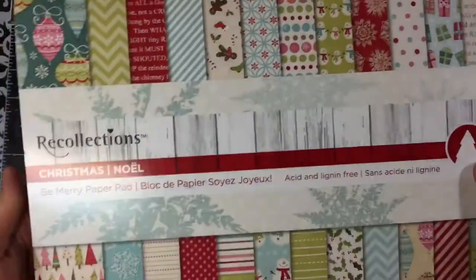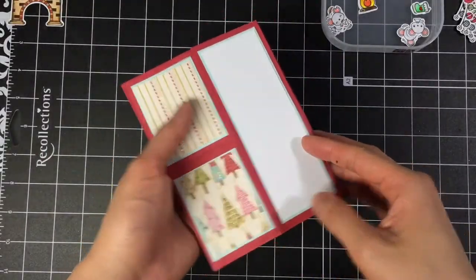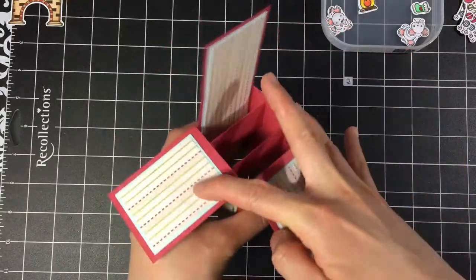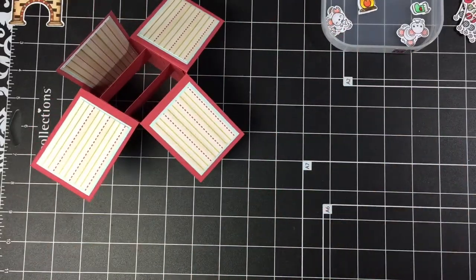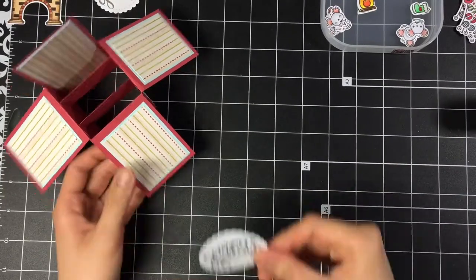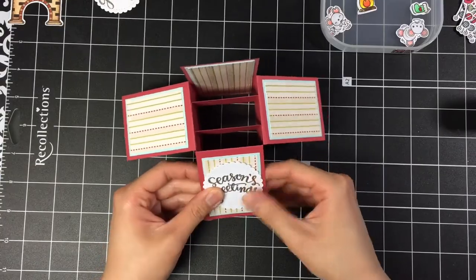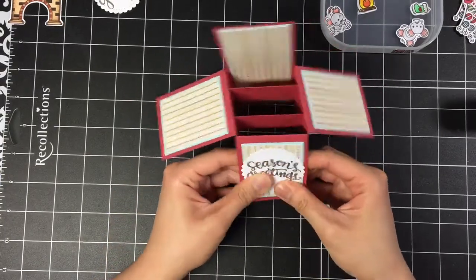So I used Recollections Be Merry paper pad for my decorative panels on my box card base. I won't be showing in this video how I made my base, but if you're unfamiliar with box cards, you can check out my box card base tutorial link that should appear in the top corner. So I'll start by gluing my sentiment on, just to get it out of the way. I'm adhering it to my inside front panel with my Zig 2-Way glue pen.